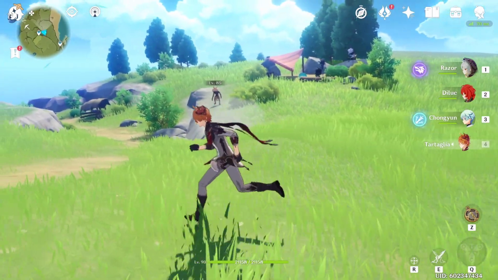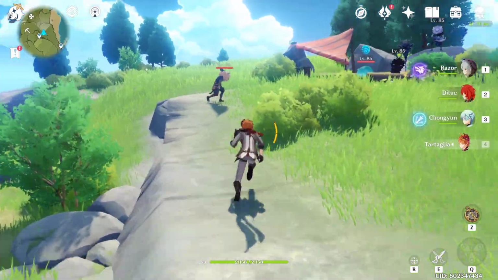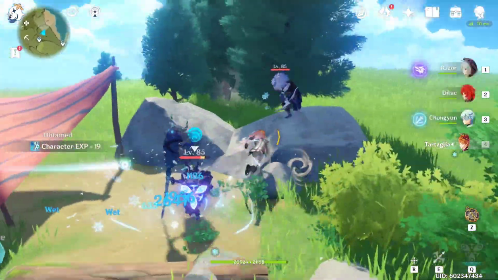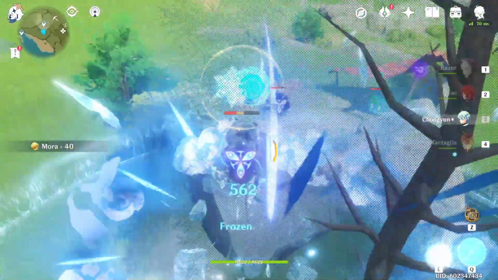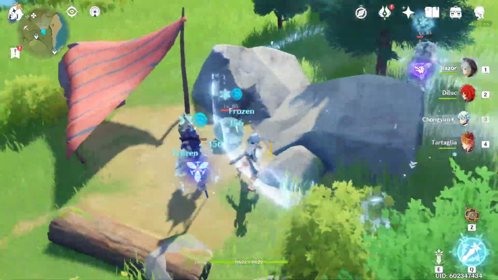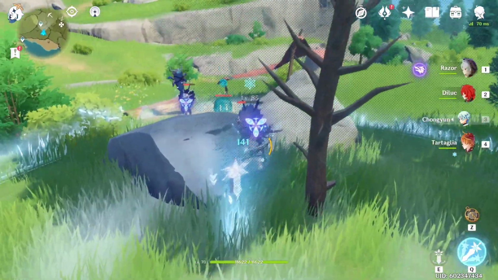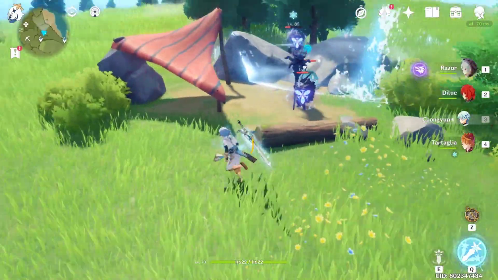So just to give you a quick little demonstration of basically how it goes, in this case I'm going to be using him as a wet applier, so these enemies, oh, I guess my Childe is kind of cracked, I'm not going to lie. But anyway, the point is that there you see, they're wet, they're just frozen, and now I can just go ham. So that's essentially the way that it goes, for Chongyun at least.